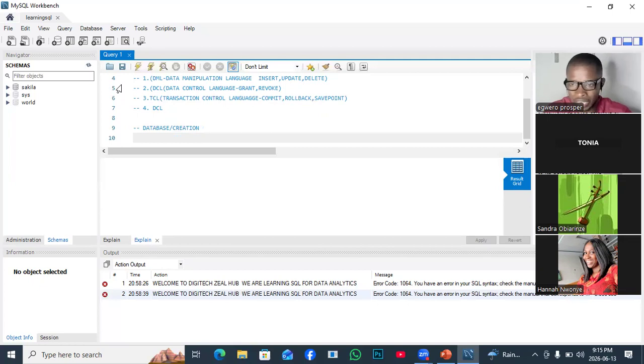You now see where we are probably going to use the DCL language, because these are the languages we use in creating, not modifying. The first one, the DML, is for manipulation. So before you manipulate, you must have created. Those SQL languages that you use in creating, for example, if I want to create a database, fall under that DCL. I hope I get the full meaning; I'll still confirm whether I'm correct with that DCL.